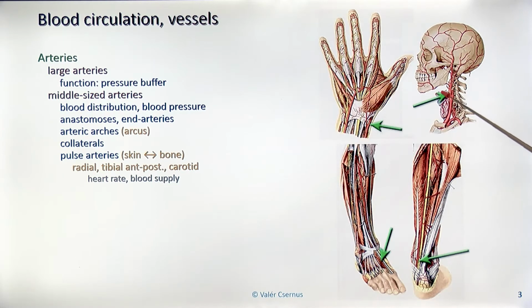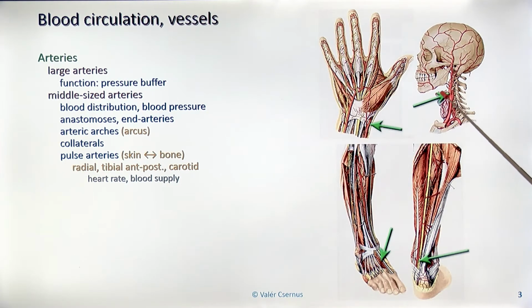A special thing is the carotid artery with the bifurcation. Here it is also between the skin and the vertebrae. And this has a special role in medical diagnosis. In this artery, the pulse wave is the strongest because it comes directly up from the heart. Consequently, if you cannot feel the pulse here, the heart doesn't function.